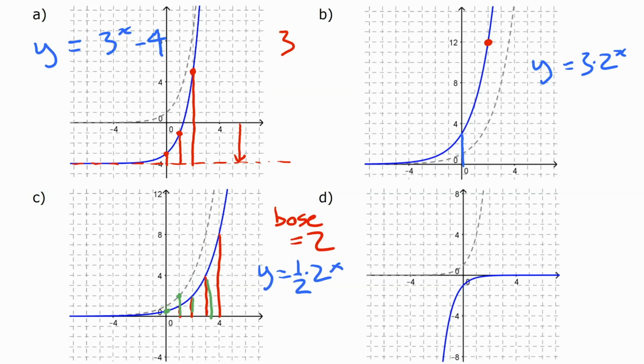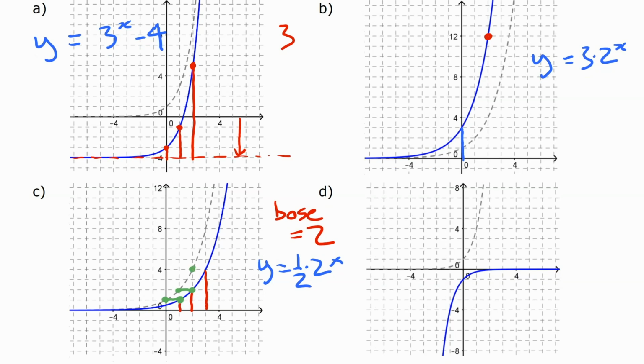The other way to look at it is, you might be surprised to find here that if you think about those points, you can just look at them as though they've been shifted, because this point you could think of as shifted over to there. This point you could think of as shifted over to there. This point you could think of as shifted over there, and even this one up here, this 8, that's been shifted. So the other way you could write this is y equals 2 to the x, but shifted 1 to the right, so you could make it y equals 2 to the x minus 1.